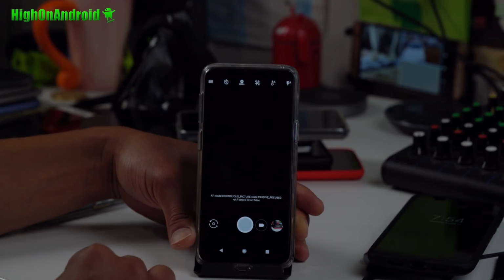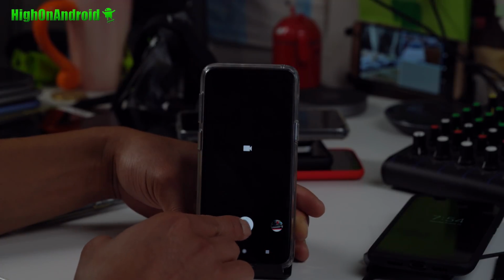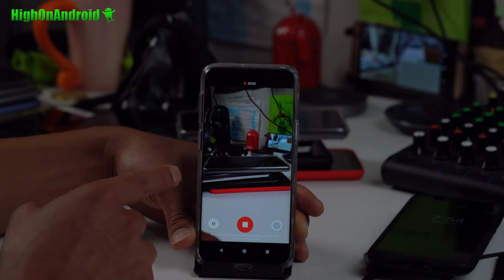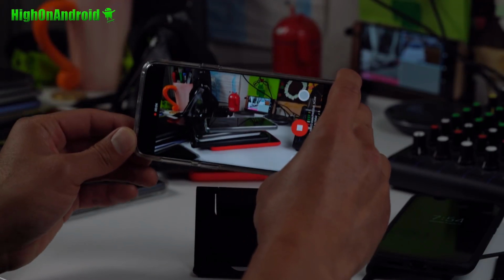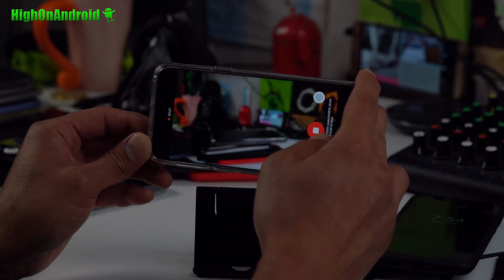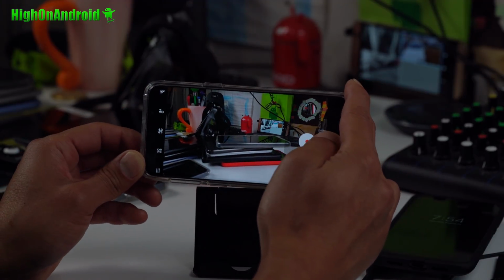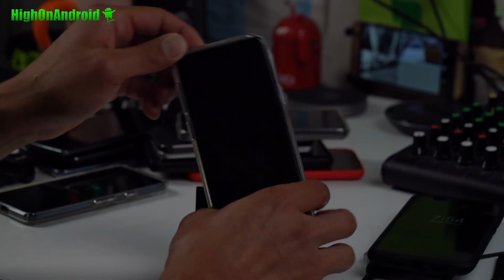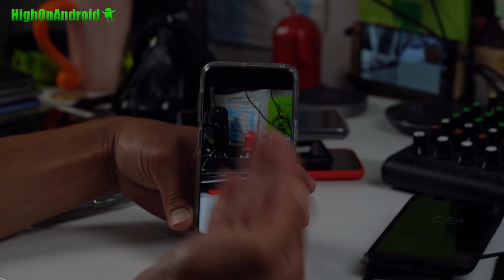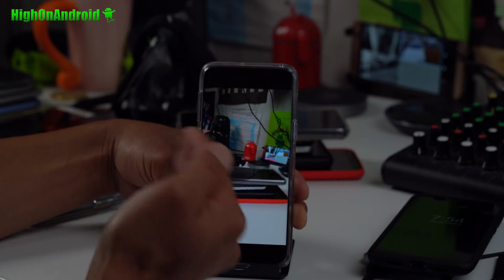Or you can go ahead and use the Google HDR camera, which also has some artifacts when you record. Oh, actually, it's doing fine. Okay. Sometimes you'll get some artifacts. But the important thing is your video recording works flawless in terms of just recording and playback. And you can see it's working flawless there.